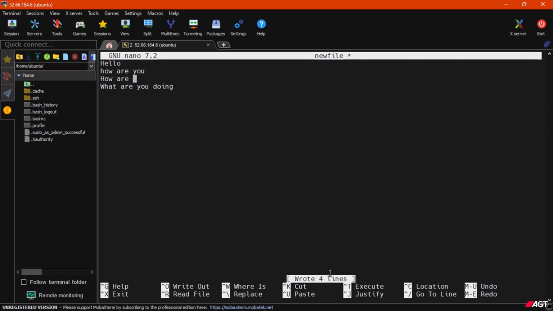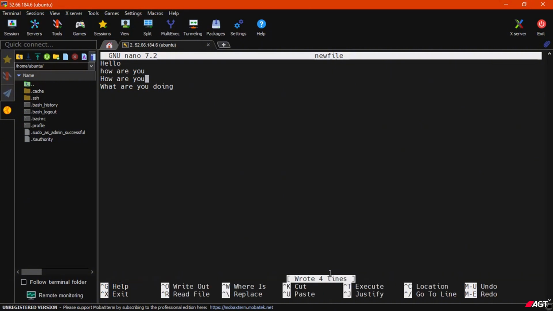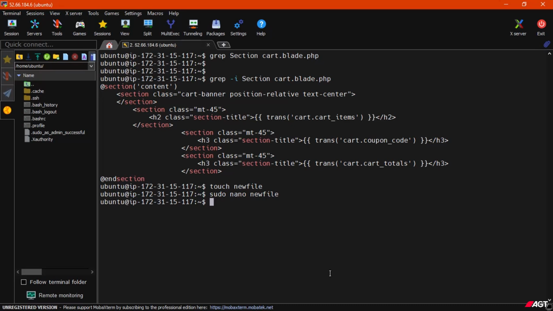And How are you with a capital H. So we'll try to find the word how. Grep, first, starting with a small h, from the newfile. You can see it found the line, but not the one with the capital H. But if we add -i now, it will also find the line with the capital H.